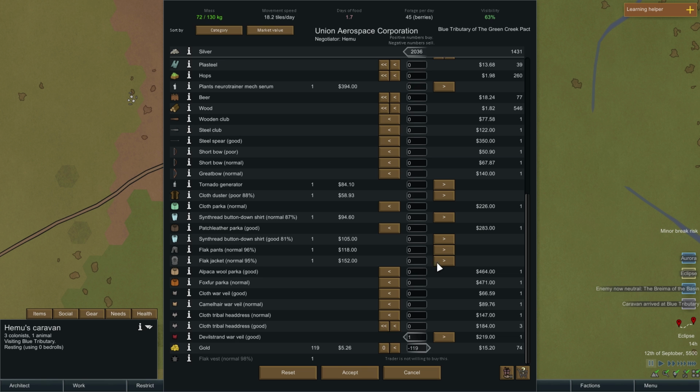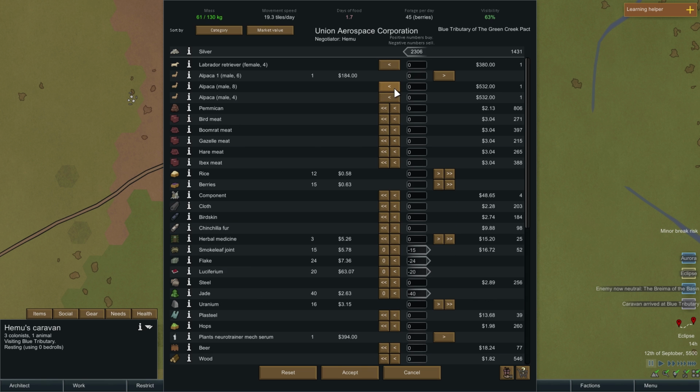Let's pick that up. Let's sell the flak jacket, flak pants, and then we'll just pick up a couple alpacas. It's not really all that worth it, but I just want to get rid of some of our net worth. I think it's doing more harm than good. And since we picked up the alpacas, we're going to be moving quicker as well, which is nice.